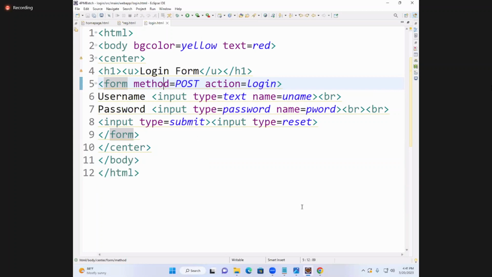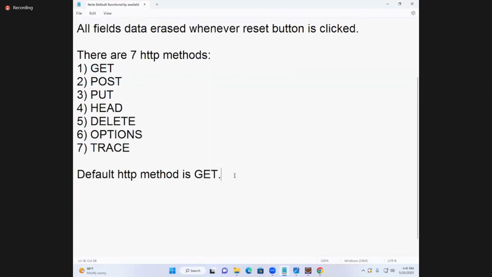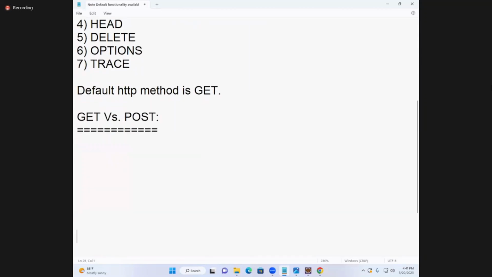First, what is the difference between GET and POST? That I'll explain. Note it down. GET versus POST.